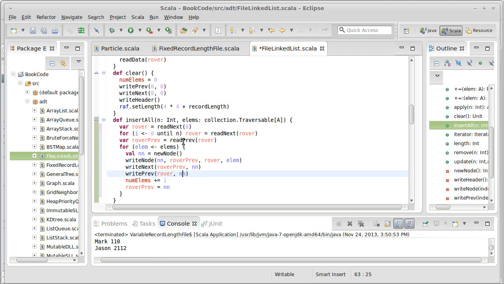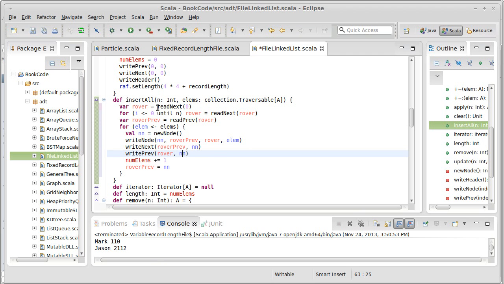So if I had this line, I could have used a val and stuck it down in here, but this is a perfect example of a time when it's nice to actually use a var so that I don't have to jump and read something in a file that I know exactly what the value should be. Okay, so that's a version of insertAll.